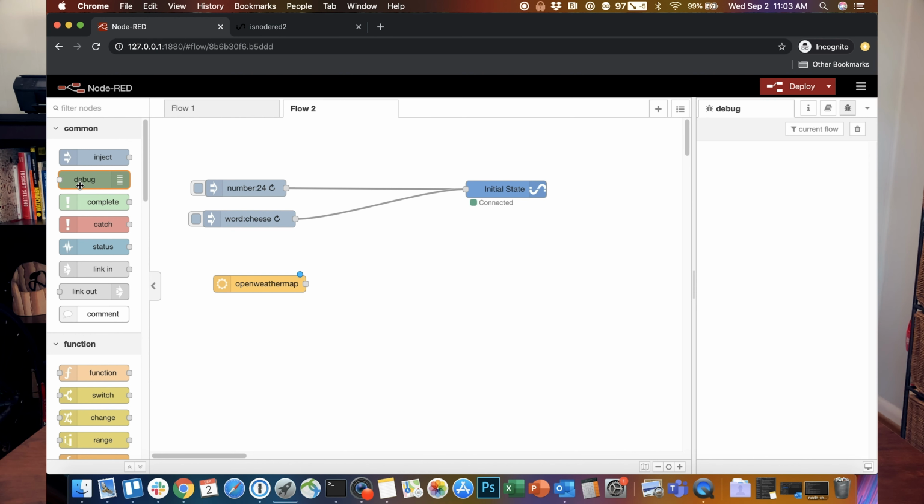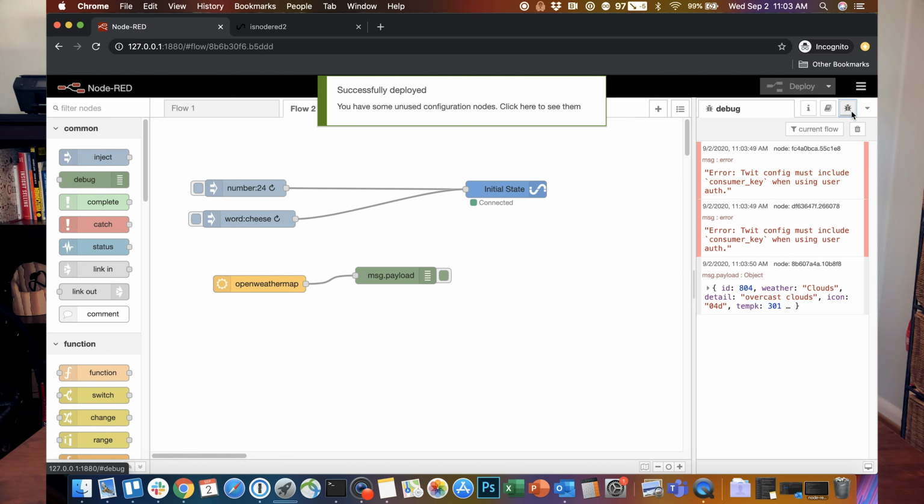This one will update whenever something in the weather forecast changes. Open the node editor, add your API key, change the location to coordinates, and add the longitude and latitude for the location that you want to monitor. Once that is complete, connect a debug node to this node and deploy. Now you can see the message payload in the debug screen on the right.